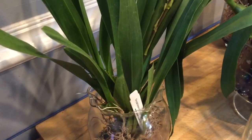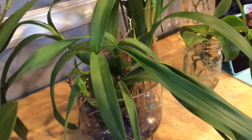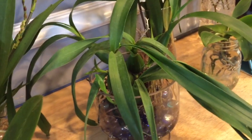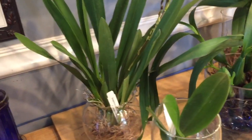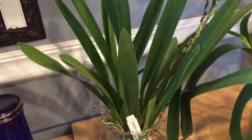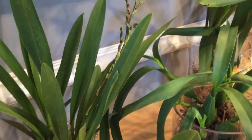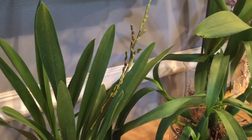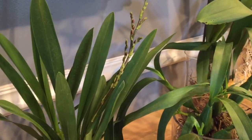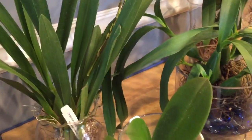Some of the plants that I got had very bad snail damage. The Miltoniopsis — the one that I really love, the Ioundrea West — the roots were really badly infected with snails, so she doesn't really have that many roots left. Her spikes are still present. The small one is still growing, but she might abort them because I really did hack at her to get rid of those snails, so we'll see.